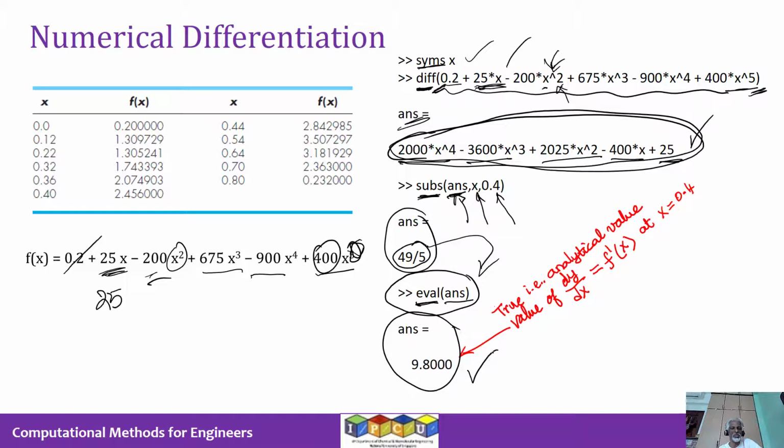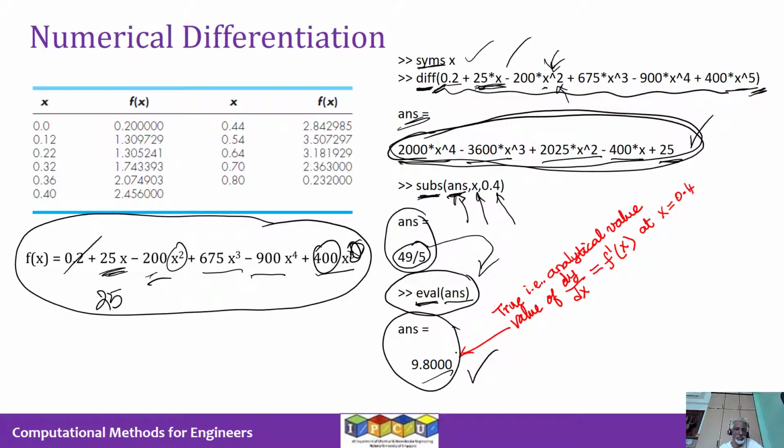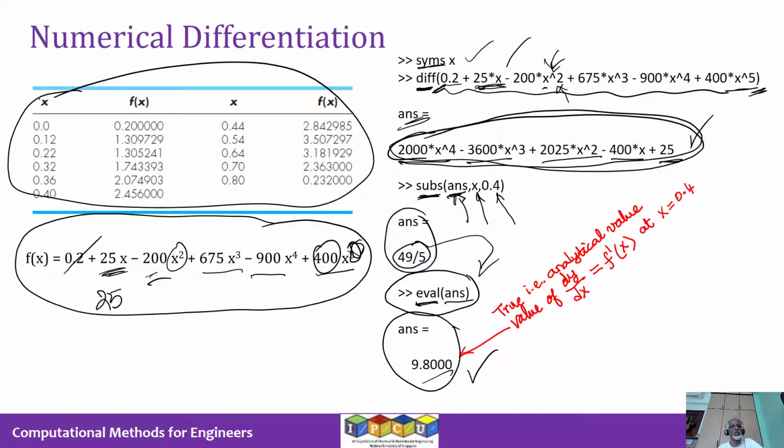That's the value. So this is called the analytical value or the true value of the derivative. Why do we say this? It's a true value because we know the true function in this case. Okay, and therefore we are getting this answer and we say this is the true or analytical value of the derivative. All right. But then if you fit a third order polynomial to this data, or if you fit a seventh order polynomial to this data, the answer could be different. It just happens for illustration purposes. We know what is the true function here. But in reality, nature will hide it from us. All we have is data from a system like this.